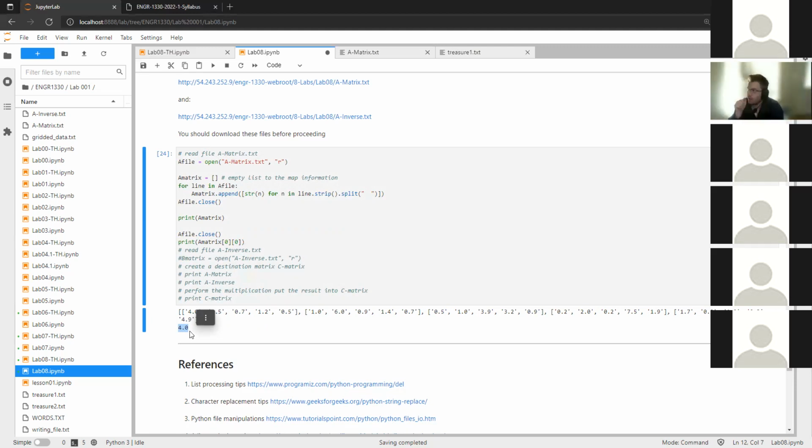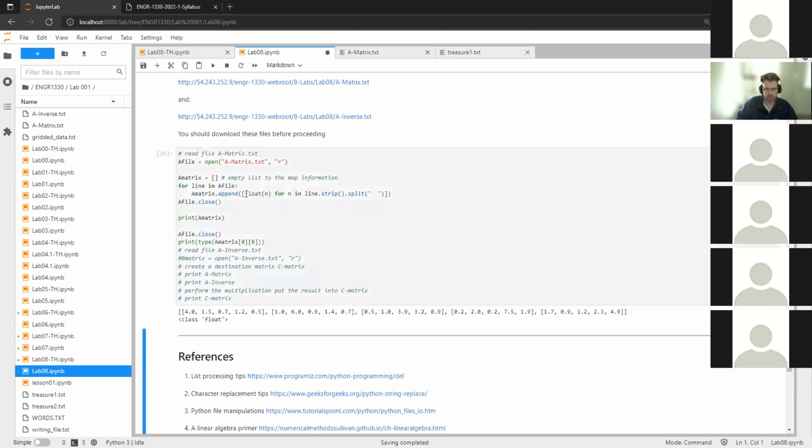So what might I want to change in this code? Instead of putting it as a string, it puts it as float. Yeah, I want to change this part. And just to make sure, I'm going to say print the type of this. It says string. I'm going to change this to float. And there we go. All right, now I have my matrix represented as a list of lists. And what's inside of those lists? A bunch of floats. Looks good to me.